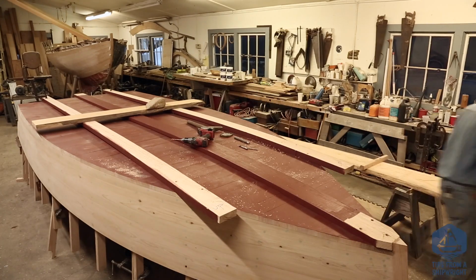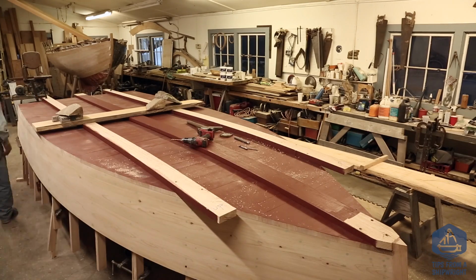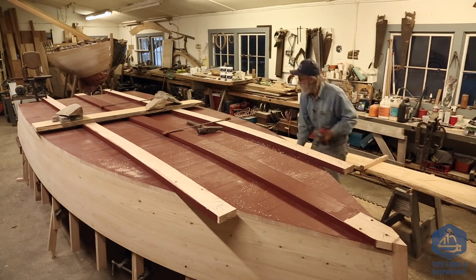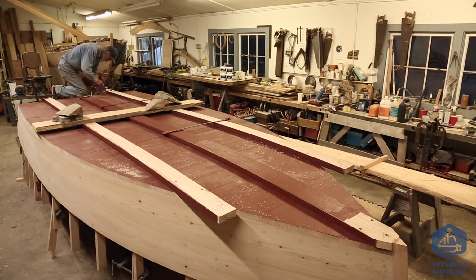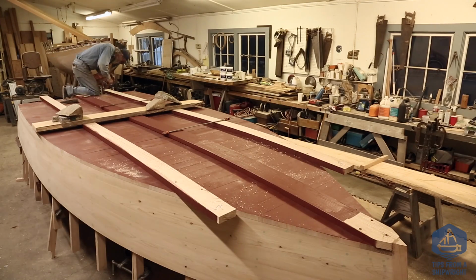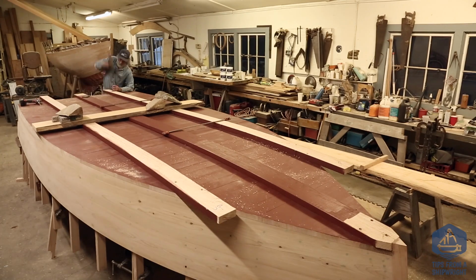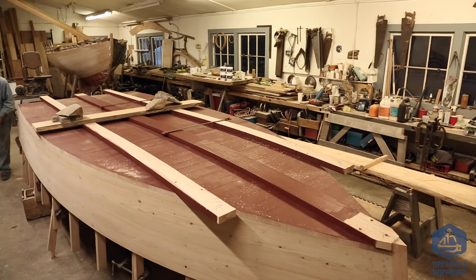And then I already have a row of nails in there that tells me exactly what direction to pull this thing. Now it's a little curved, so I'm going to clamp it up against that row of nails, sight it a little bit and make sure it's straight. Once that's straight, I can go back aft, nail the 2 nails in the transom, and then I'm ready to go underneath and put a couple of nails up underneath it so that it will hold those runners straight. And then I can remove that lead weight, put that out of the way, and then I'm going to go down below and drive a few nails from down below through the bottom plank and up into the runners to hold those runners right in position.